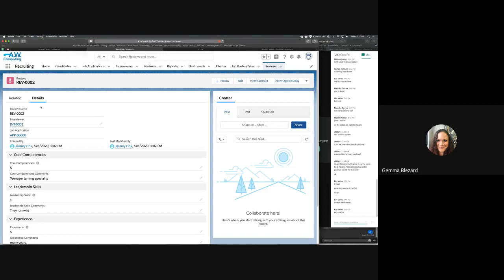You could go back and change the record name from being an auto number to being a title. You could automate the setting of that interviewer, bearing in mind you could have 50 Jeremy Finks in the system as a junction, as an interviewer object, and therefore make it quite hard to look up.